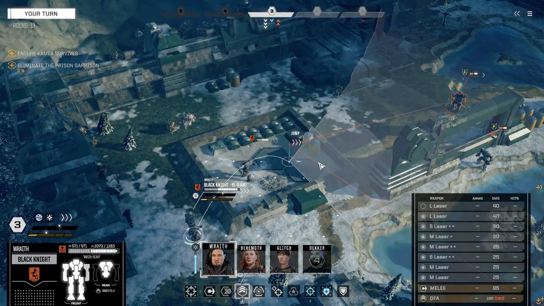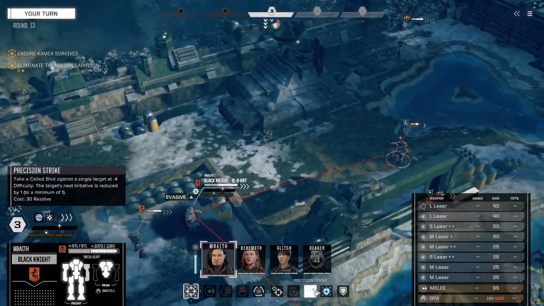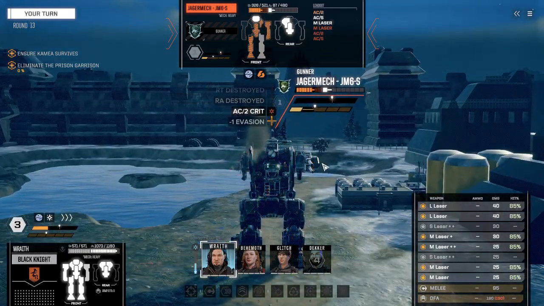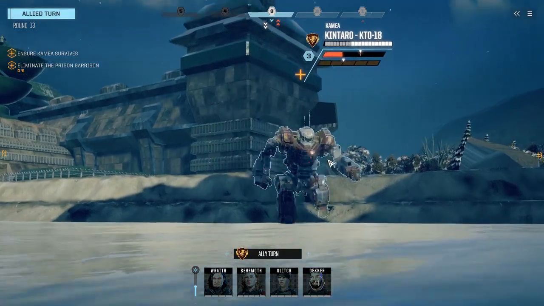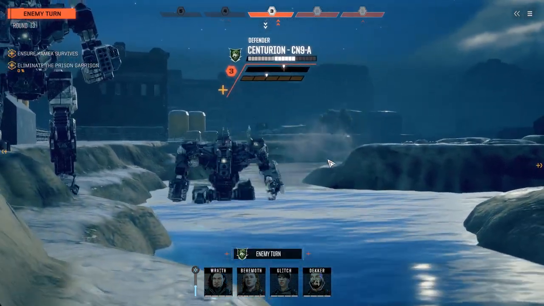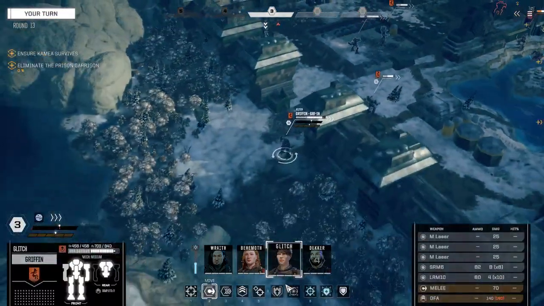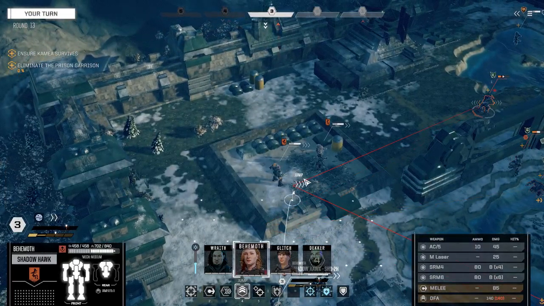Engaging jump jets. Oh, that was a good hit. Enemy mech, critical damage detected. Here comes Kamea. Getting into the water and nothing. God damn it, Kamea. We need to get, actually, we need to get you out of harm's way as much as possible.